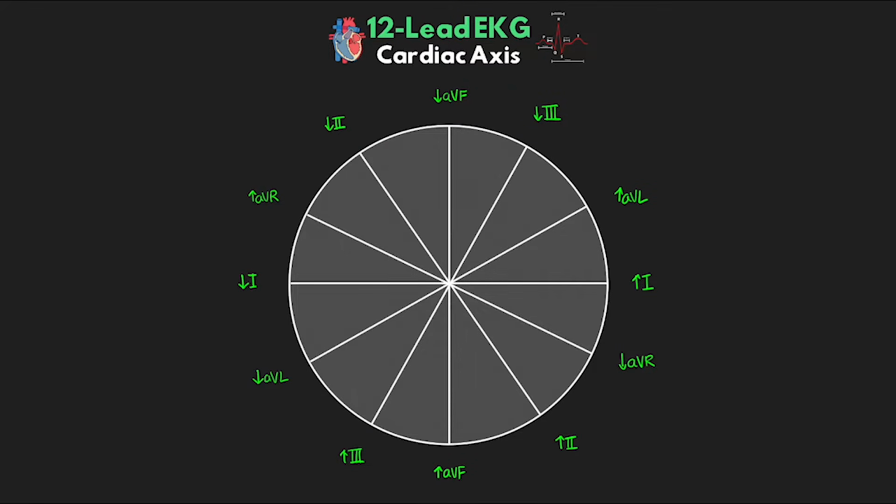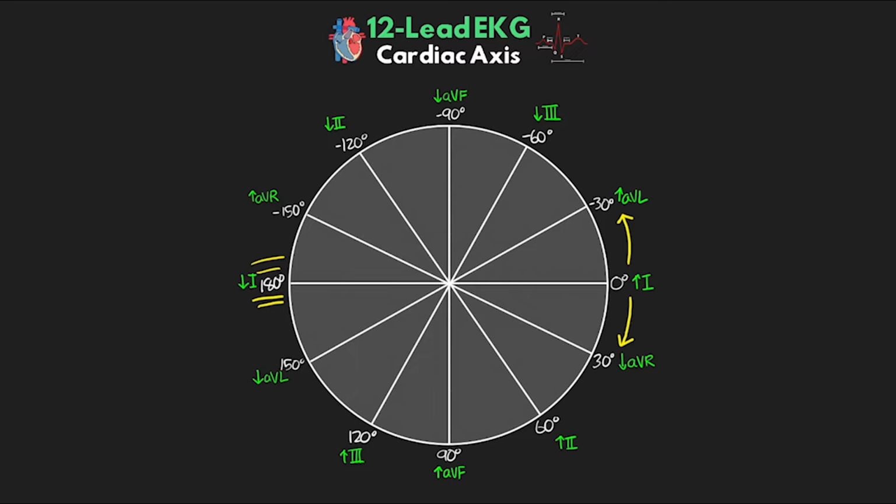Alright, so now if we take this divided circle and take a closer look at it, we can set directions for all of these lines. So what this means is that we consider the positive direction of lead 1 to be 0 degrees. And if we move down, we have our positive degrees in 30-degree increments going all the way up to 180. Then moving along the top of the circle, we have our negative degrees, again in that 30-degree increment, going all the way to 180 degrees negative.